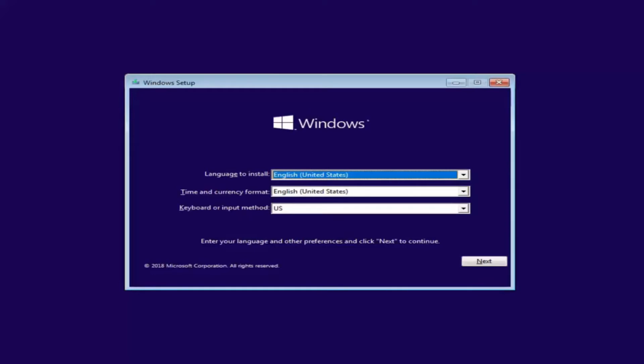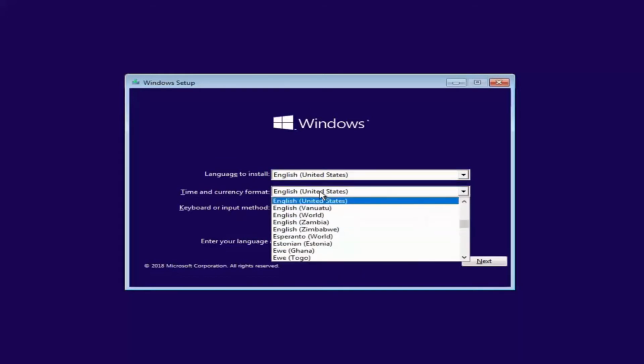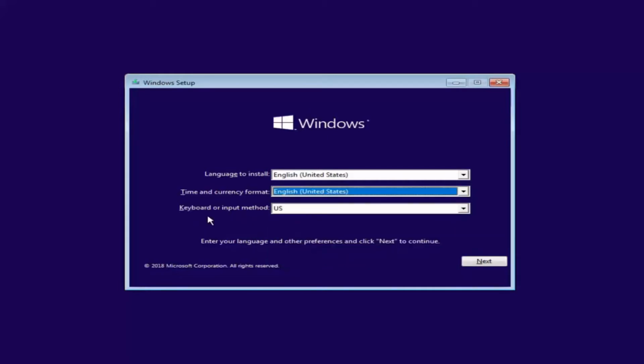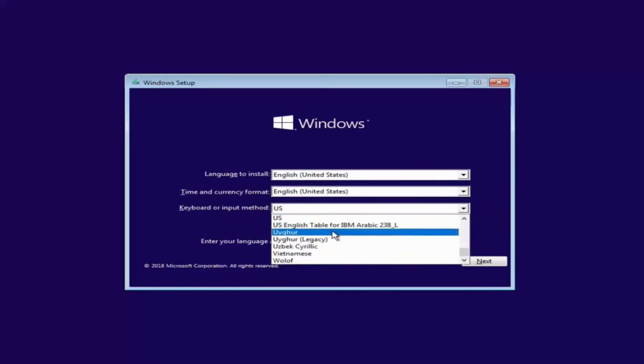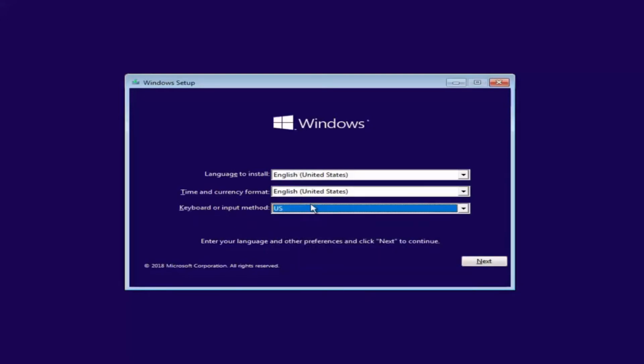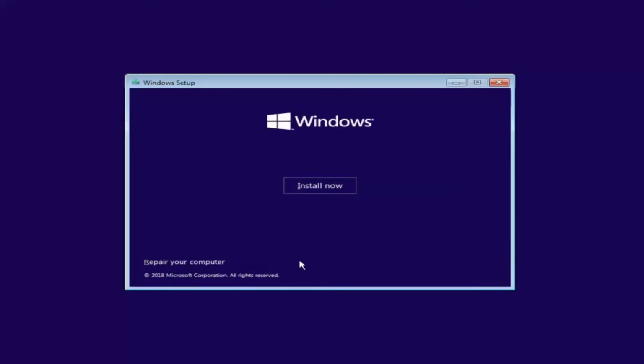So now after we have booted from our device in which we have set up Windows, we will be prompted to start the installation. Here you can select the language which you want to install, time and currency. If you are in the United States or somewhere else, you can set up the time and currency of your country. And the keyboard input, you can also change to match your computer keyboard. For me, all of it is matching, so I will just click next, and I will just click install now. The setup will start and Windows will guide me through the installation.